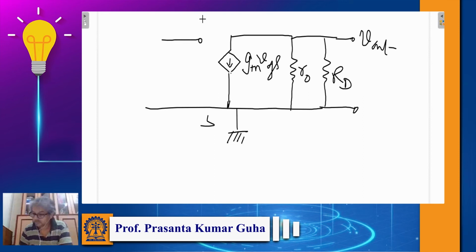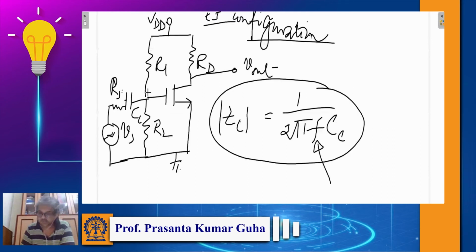And the corresponding input side. This is your gate, and there is R1 and R2 in parallel. Because you see, VDD, you are putting it to ground, right? So in that case, this is the common point at the gate, and the other point of R1 is grounded, and the other point of R2 is also grounded. So R1 and R2 are effectively in parallel.